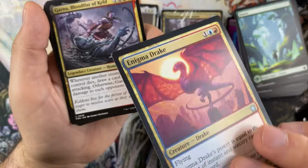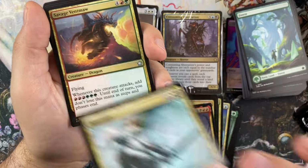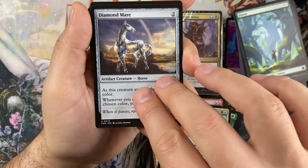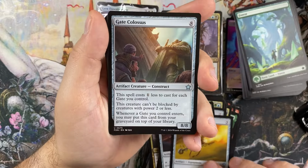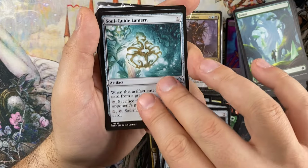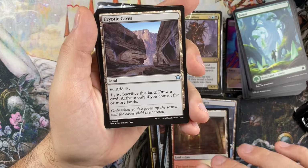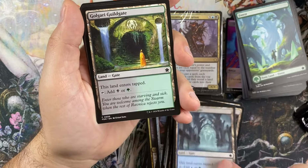And now we have, as you see, some multicolor. Mortify. Teach by Example. Some artifacts. Very interesting. And some fancy lands. Ooh, guild gates. Yeah, more of them.